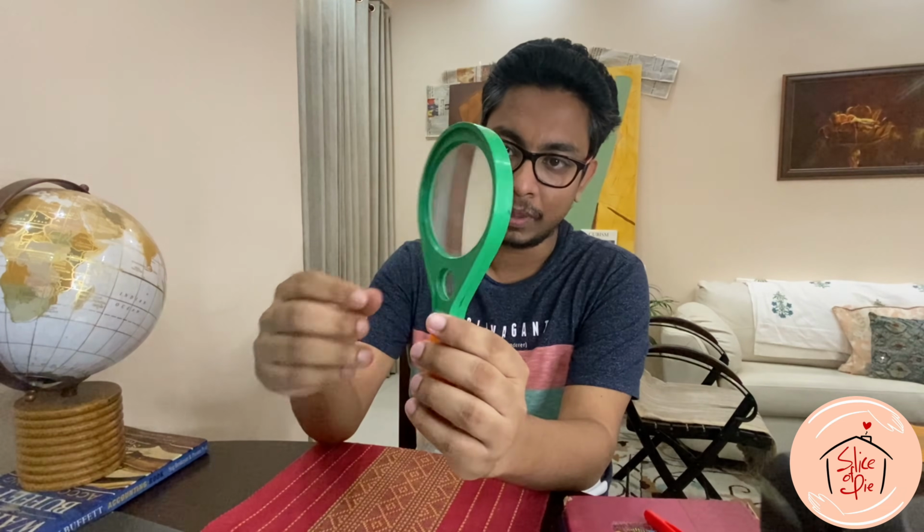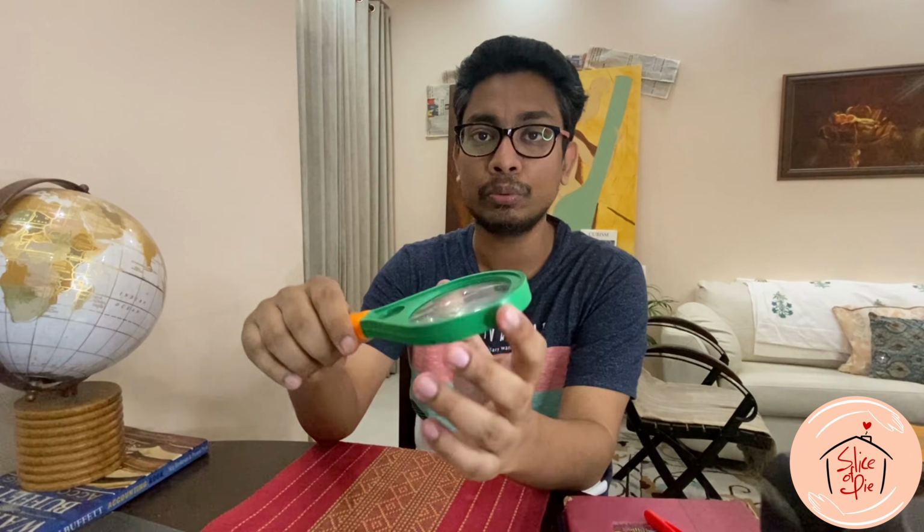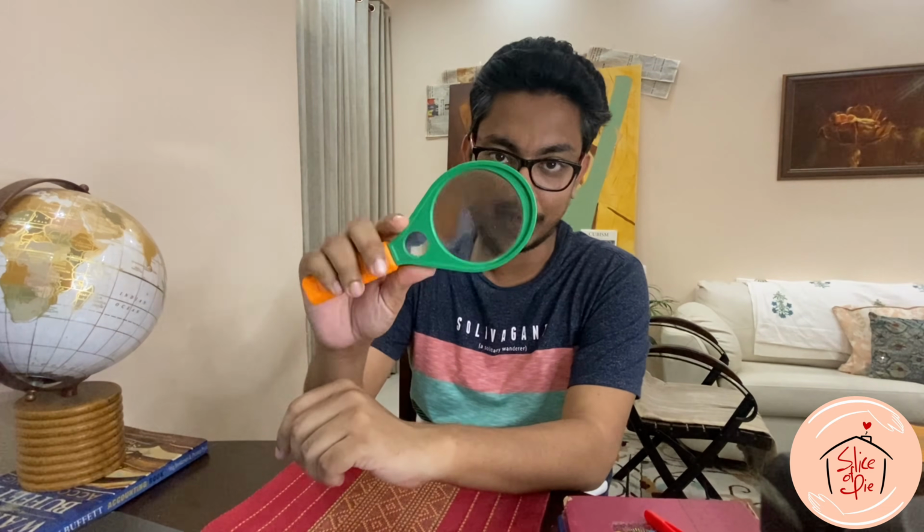I also have a magnifying glass. This is a very useful tool if you want to go through the details of the stamps. Sometimes the details inside a stamp are well hidden, and you really need a very good, powerful magnifying glass to bring out all those little hidden details. And I have a small pair of tongs with which I generally handle my stamps, because sometimes your hand has a lot of dirt on it which might spoil your stamps in the long run. So you had better use tongs if you hold your collection very dear and precious.